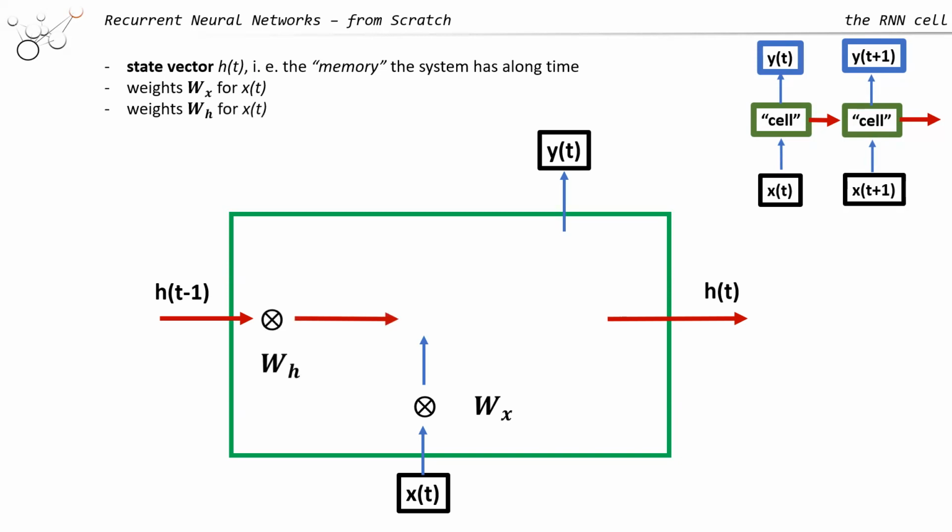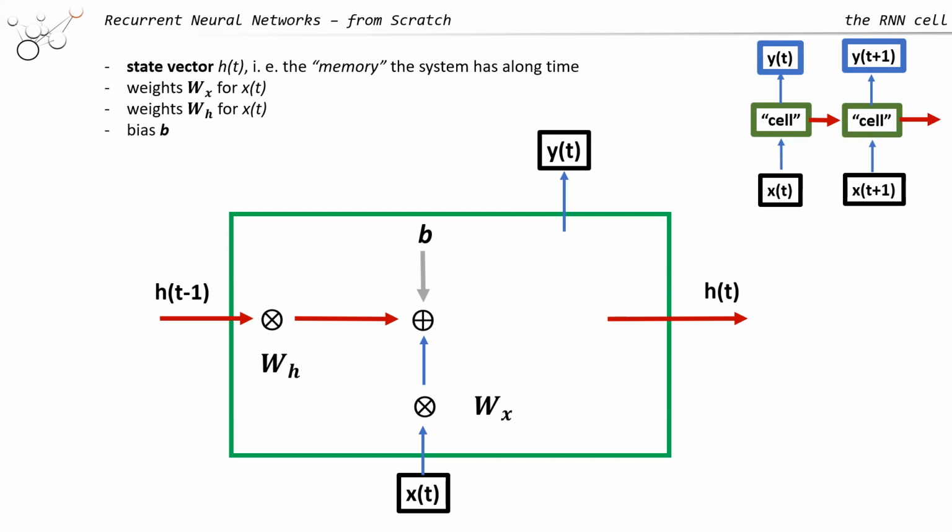We want to do the same thing with h. So therefore we have a new learnable Wh, because it makes sense. It's like an input, and we also have to multiply this with learnables because we want to kind of understand the influence of these so-called states in the state vector on the output. And then we combine both. So we add both informations and we also add a bias. So the structure is in principle like a neuron.